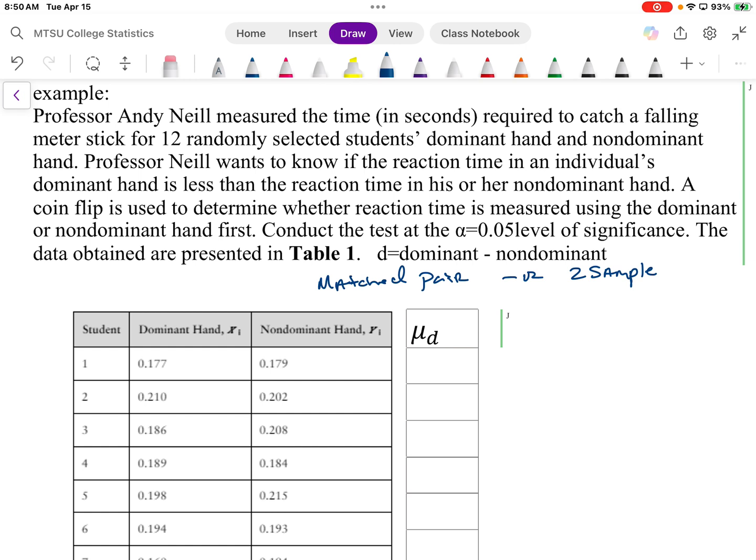So when you're taking one sample and putting it through both treatments, if you want to call it that, then it's a matched pair. If we get two totally different samples, say I take your sitting heart rate right now, and then next block I take my AP kids' sitting heart rate, that's two different samples. It's not the same person being used twice. We have the same number of people, it's just we have two different samples, and that would be what we call a two-sample t-test, not a matched pairs, because there are two different samples that we're comparing. Whereas here, we're comparing you guys, where this one sample is only collected once. There's only one sample collected.